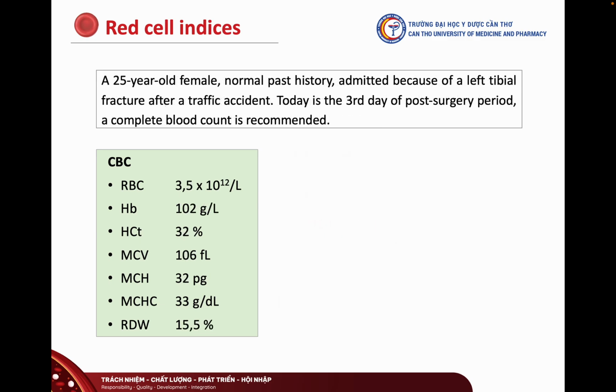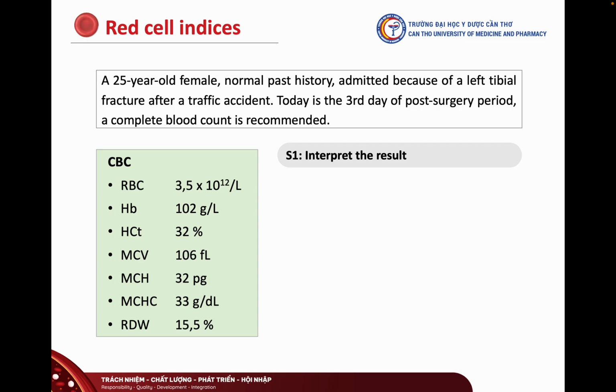Here's a case I want you to think through carefully. A 25-year-old woman, previously healthy, was admitted after a traffic accident. She had a tibial fracture and underwent surgery. Now it's day 3 of her post-operative period, and the team ordered a complete blood count. Let's start with the basics. Her MCV is 106 femtoliters. That's macrocytic.